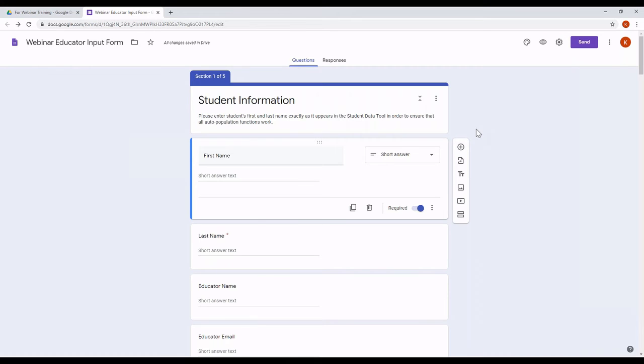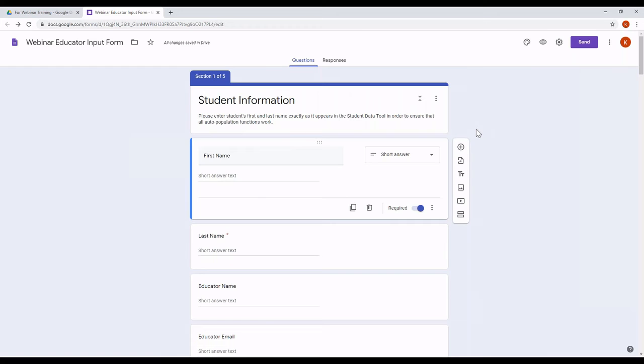The reason that this is important is that as you add new questions and new possible responses to the form, the column that those questions appear in the student dashboard will get all jumbled up. And the column it appears in is important because that is how many of the formulas and dependencies are built.